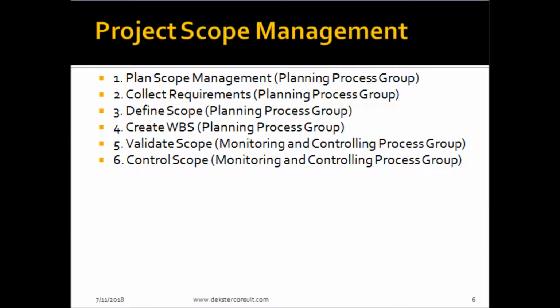Then the next knowledge area, which is project scope management, has these processes. We have plan scope management, where we come up with a scope management plan. Collect requirements process, where we gather requirements of various stakeholders on the project. Define scope, we come up with a scope statement. Create WBS, where we break down our scope into smaller manageable units.